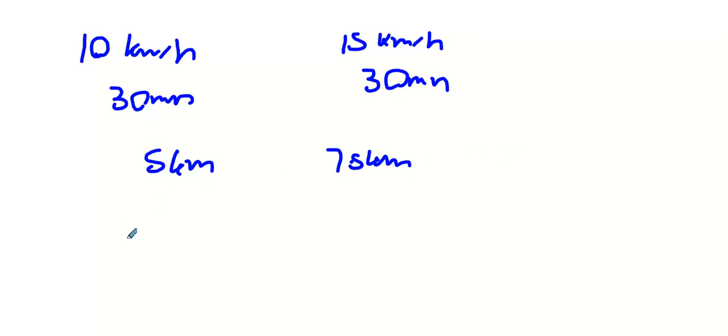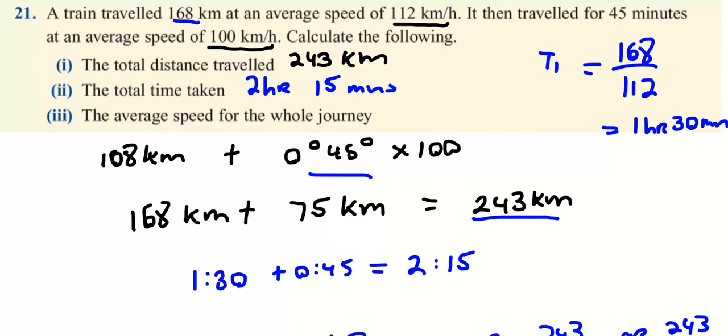What happens if I only spent 1 minute at 10 kilometers an hour, and I spent the remaining 59 minutes at 15 kilometers an hour? The average wouldn't be 12.5. It'd be a lot higher. It'd be just under the 15 mark. So you gotta be careful. You can't just add them together and divide by 2. Only if the times are the same. Okay. Yes.